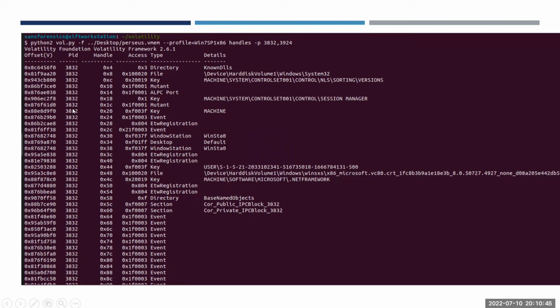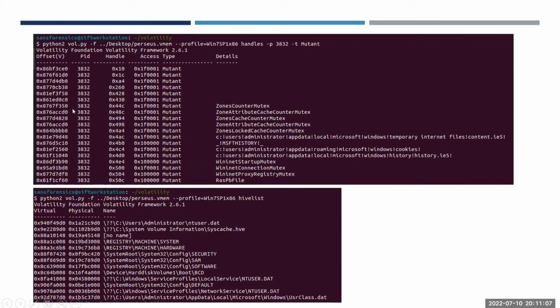With the handles plugin, we can also filter. If we use only handles, it will display all the process handles. To specify a particular process, use a filter such as -p 38, and mention the process ID you need to find out.